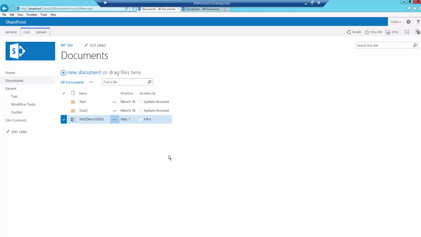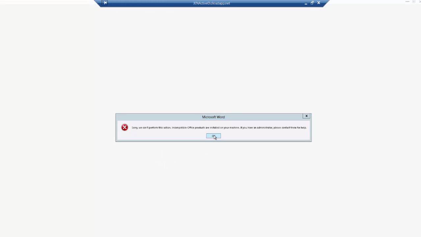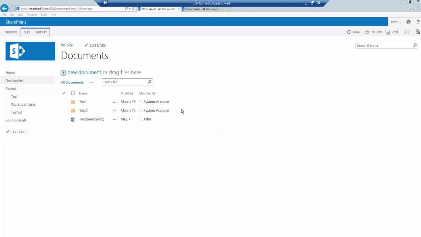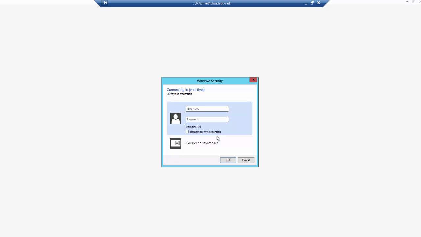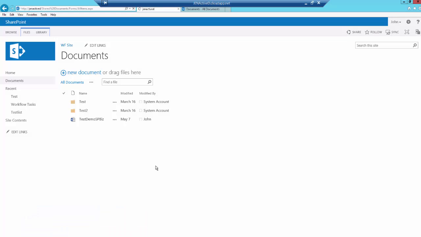Let me refresh this page, and let me press on the document. Okay, let me do another refresh. Let me press on the document.